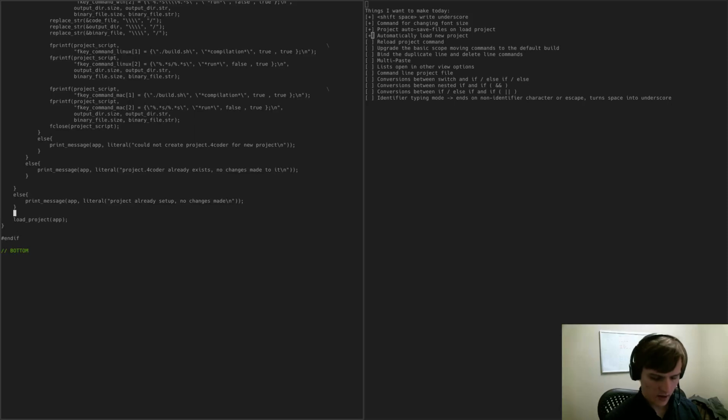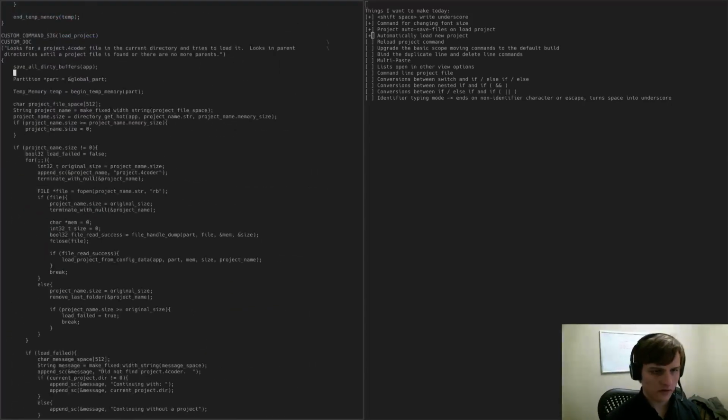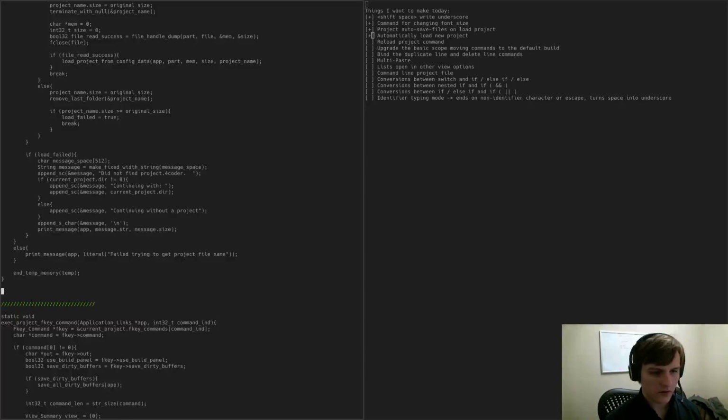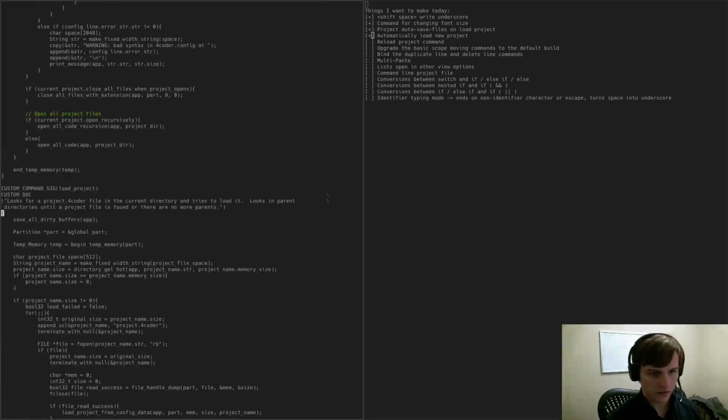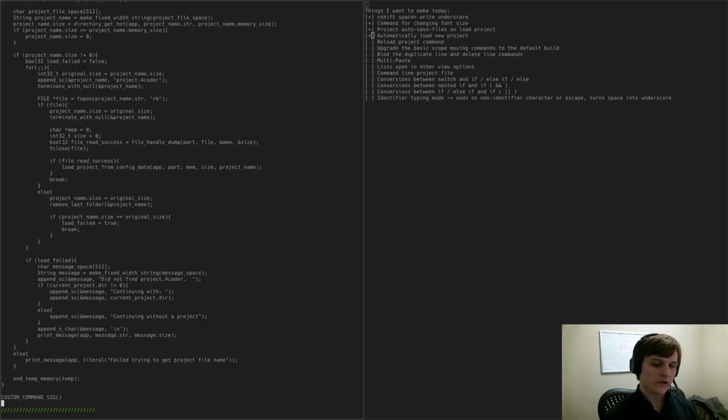Reload project command. So load project is up here, just hanging out, being useful, but a pain. A useful pain, because I don't want to always search for a project whenever I'm reloading. I only want to search when I haven't got one yet, right? So, reload current project.